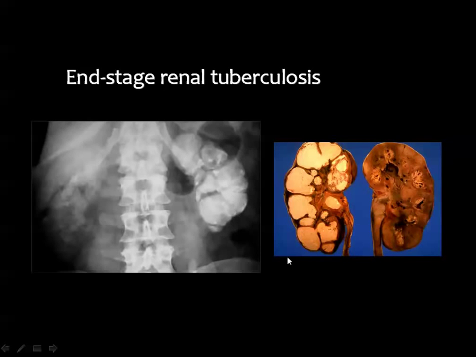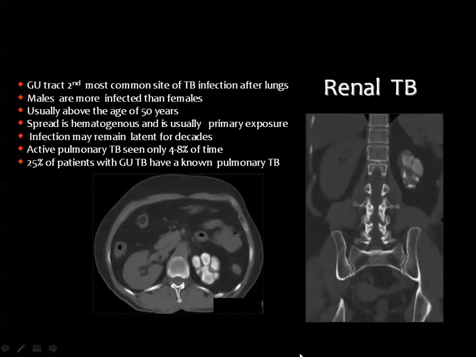But if you can detect calcium in the kidney, like this one, the dense calcification in the whole parenchyma of the kidney, you suspect the possibility of TB. TB is one of the common causes producing calcification in the kidney. And here you see that the left kidney is very small and densely calcified compared to the right kidney, which is good. And this is what we call end-stage nephrectomy or autonephrectomy due to TB of the kidney.